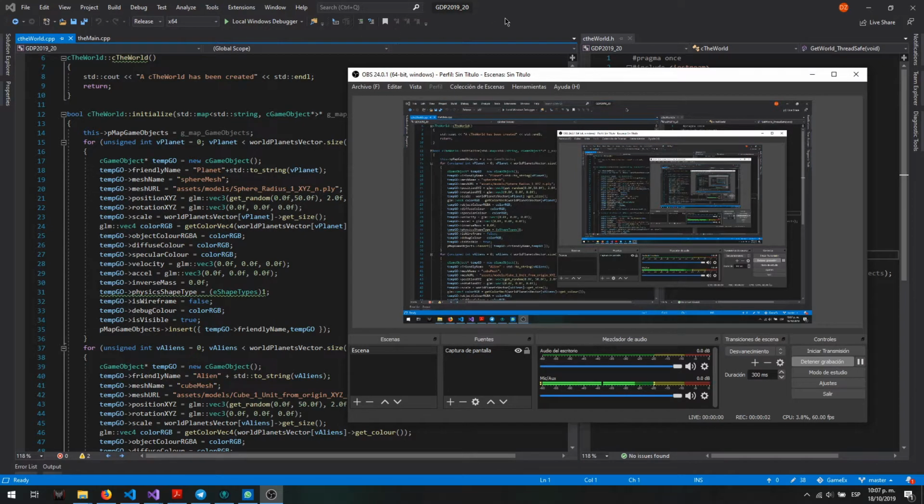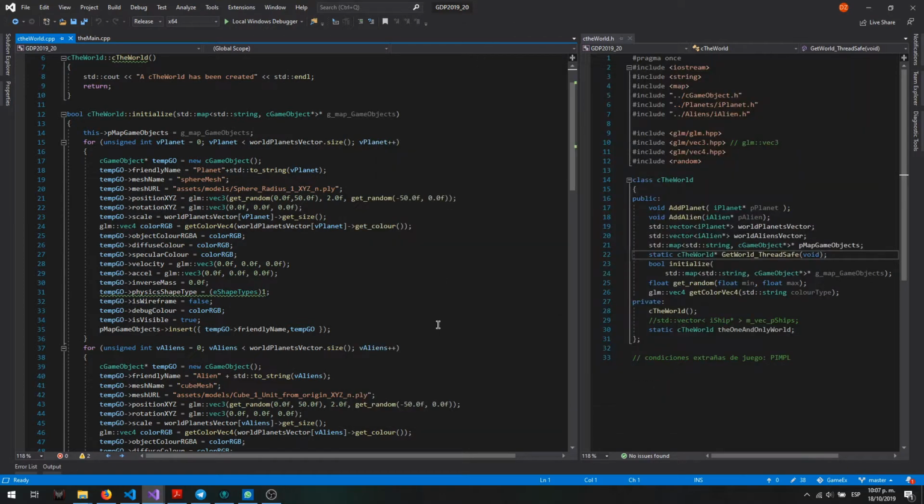So let's talk now about the world, which is a singleton that contains the state of our simulation. So here in the world, for starters, as you can see inside the private section, we have the world creator and a static variable creator that makes it a singleton.